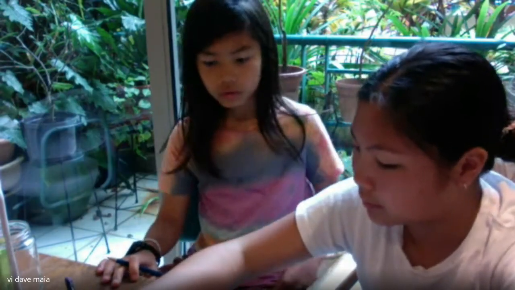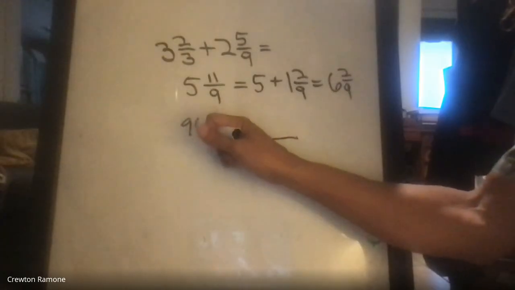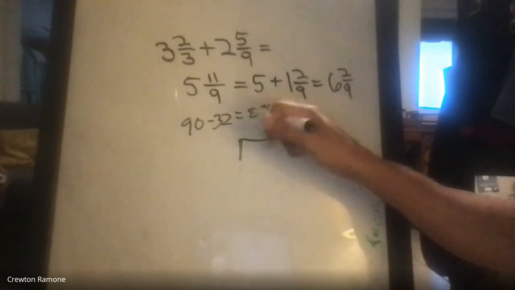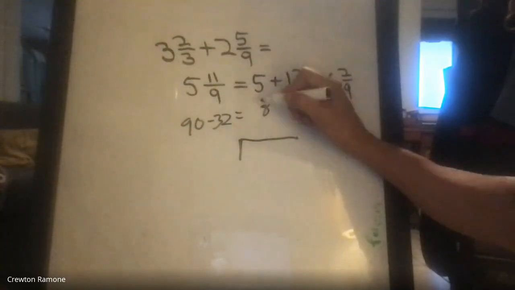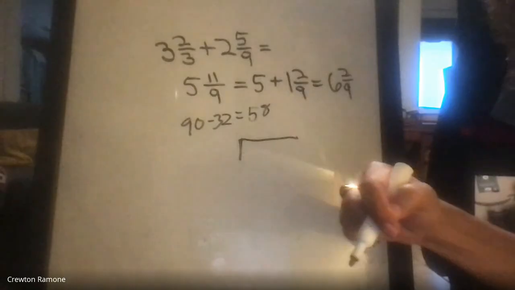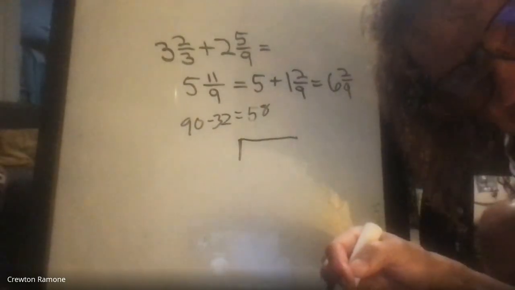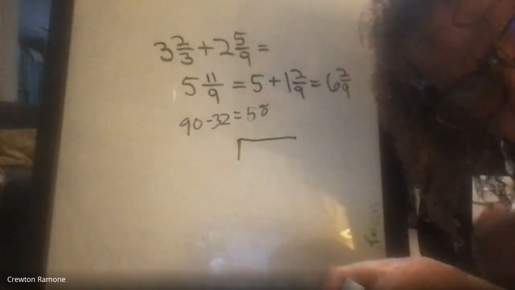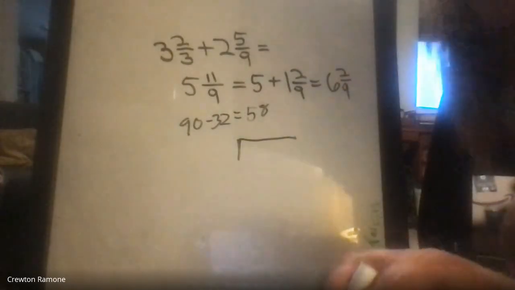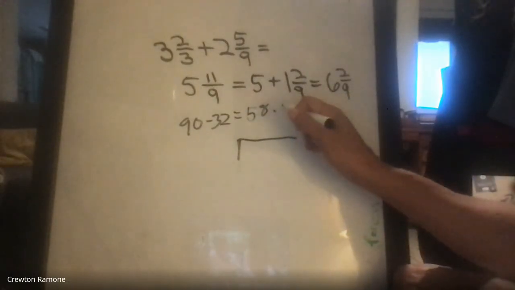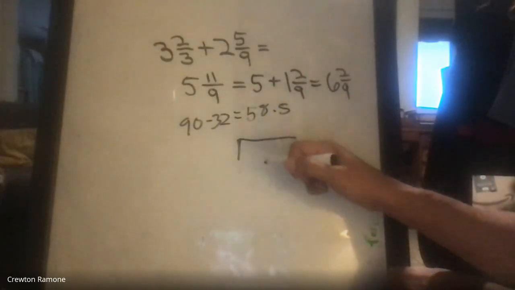So what do we do? First, we took 90, and then we subtracted 32, and that gave me 58. And then I multiplied 50. Well, it's supposed to be a 5. Is that correct? Yes. I'll take it. All right, look. And so what do you have? Then when I multiply that by 5, right?